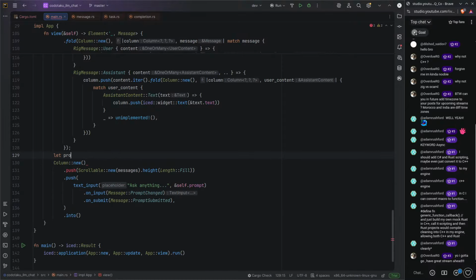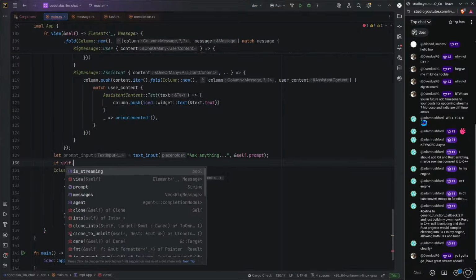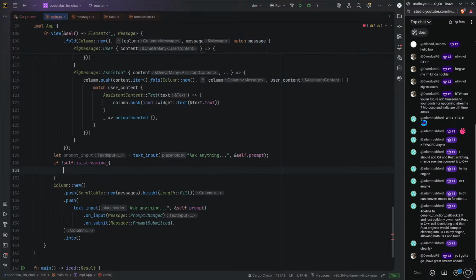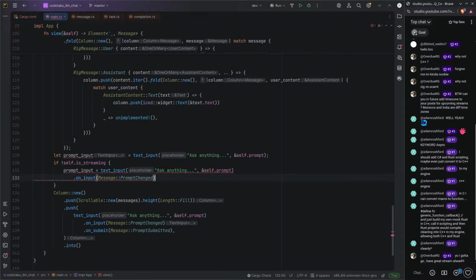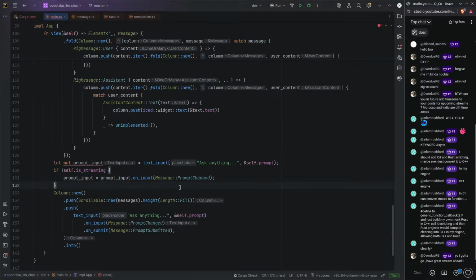So that's basically the prompt input is equal to this, and I guess maybe if not self.is_streaming, then text input.on_input. So like prompt input is equal to basically that, prompt input.on_input. Yeah. Message, and let's make it mutable. So we basically add that prompt changed.